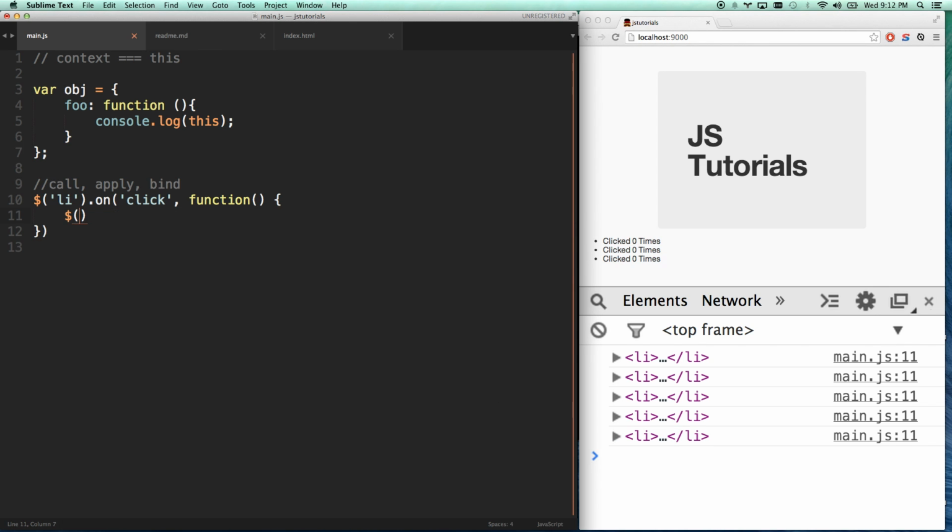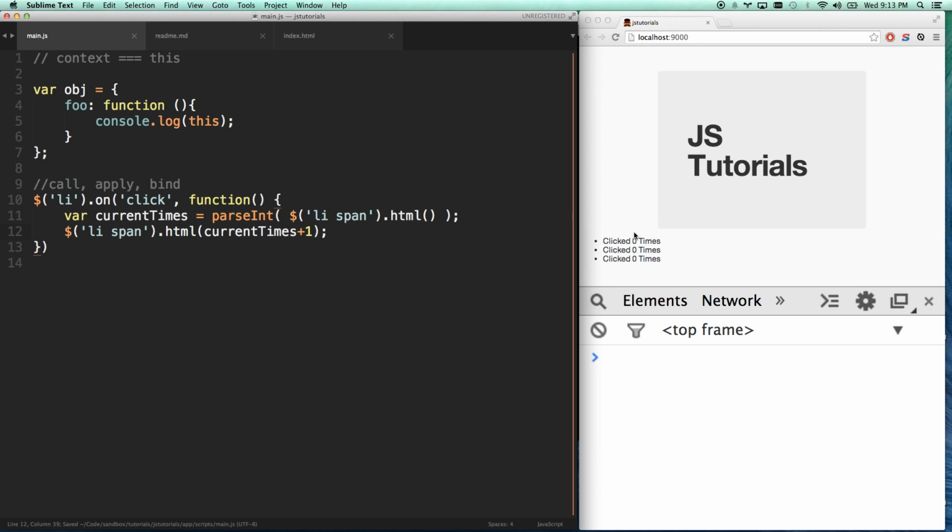So what I can do is I can go li span html. I'm going to actually go var currentTimes. I'm going to grab the number of times it's been clicked. I actually have to parse it as an integer because by default in the HTML, that zero is a zero string. It's not a zero number. So I have to parse it. I have to get the HTML out of that span, parse it into a number, and then I'm going to go li span again, html is going to be currentTimes plus 1.